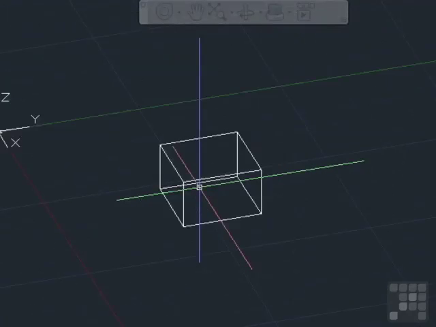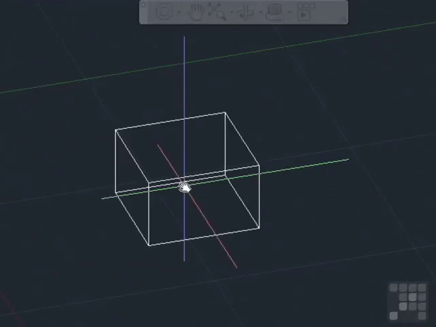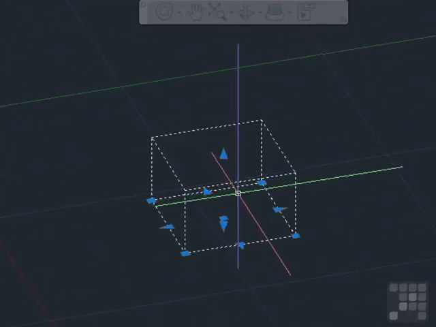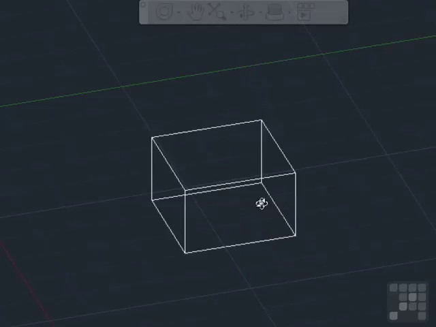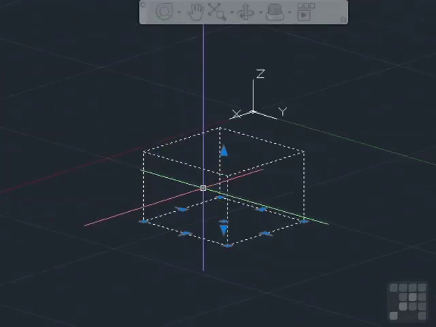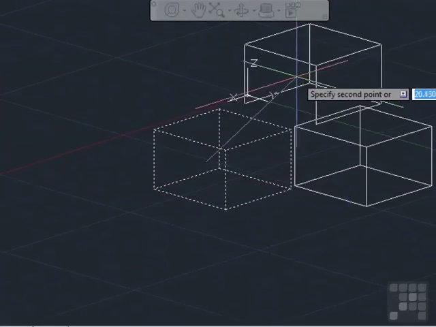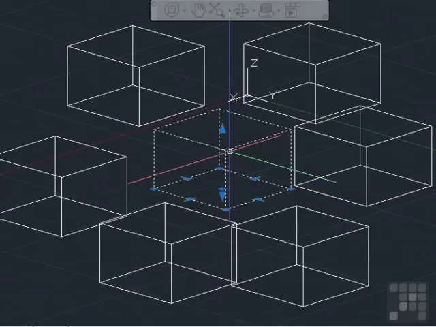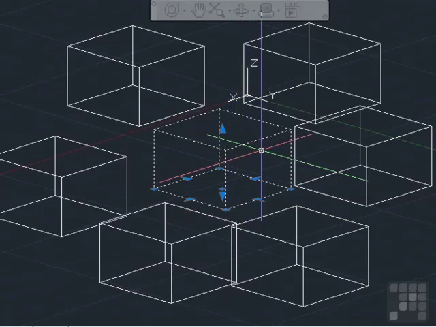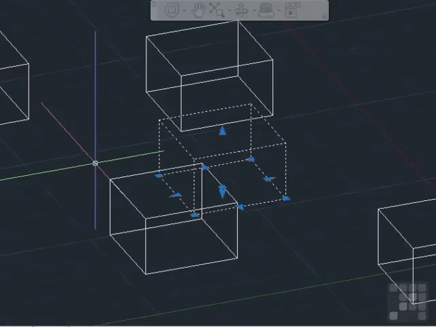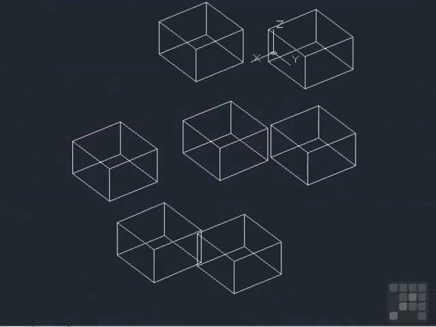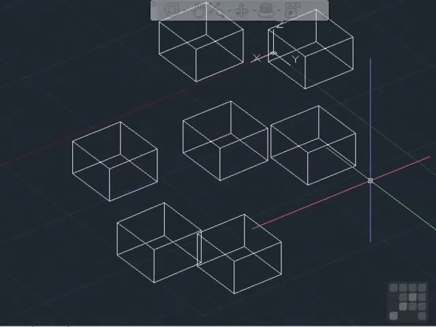You can still zoom in and out or pan with your mouse button just like you normally would. If you select an object, then press the shift button and your middle mouse button, it'll isolate just that object. I'll show you. I'll copy a few more blocks in here. If we pick the center one, shift and middle mouse button, it isolates that object. I can pick more than one object and do the same thing. That's one of the quickest and easiest ways to get through your 3D model and to know where it is.